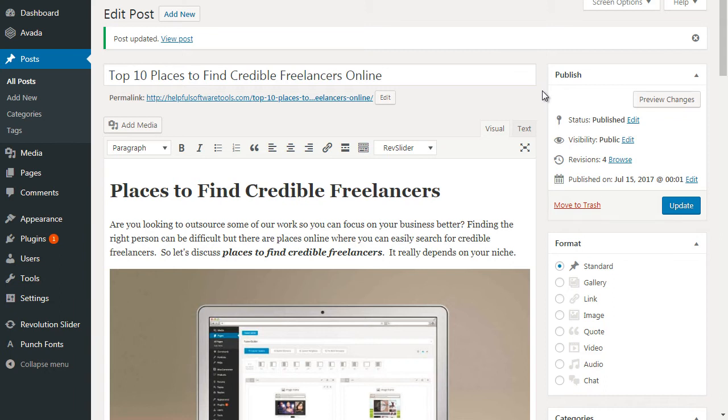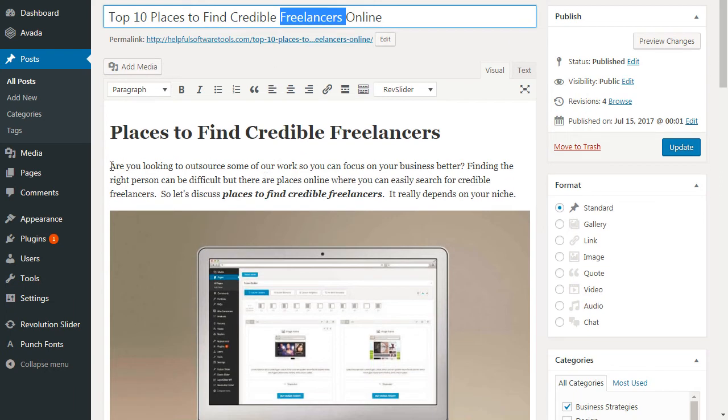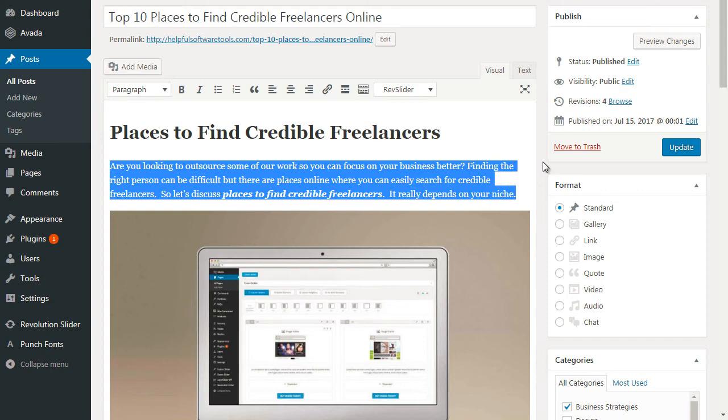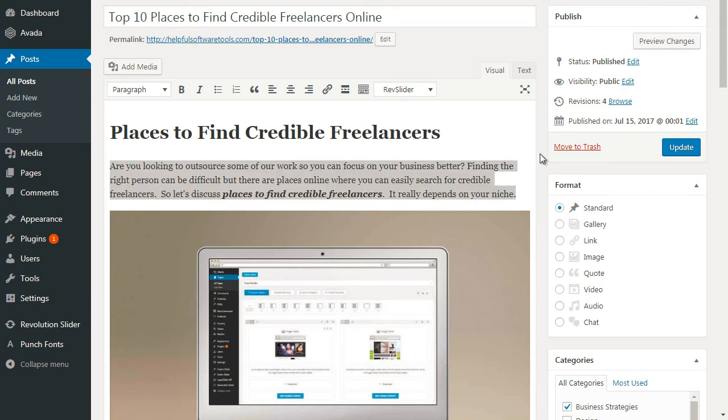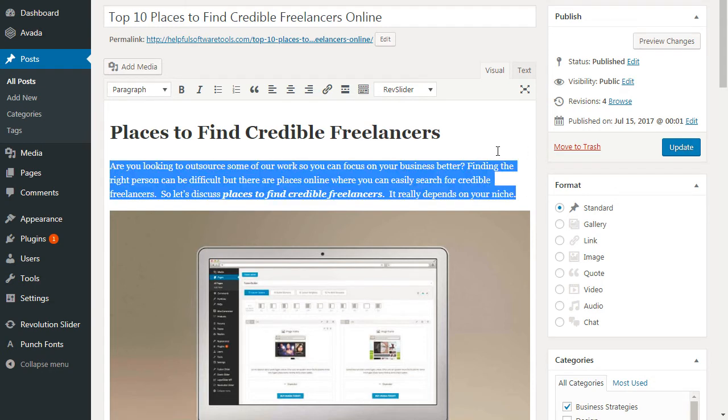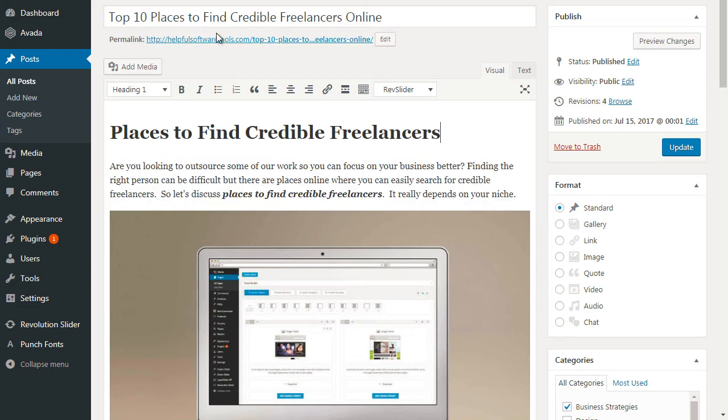Now, if you don't have a WordPress plugin that is installed, it's typically going to grab this as a title, and then the description usually is the beginning paragraph. So for congruency's sake, that's why the keyword needs to be in the title, the first headline here, and the description.